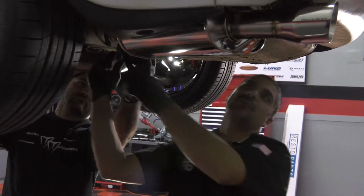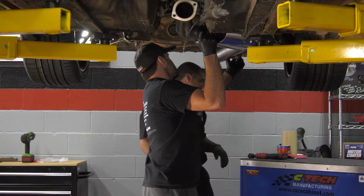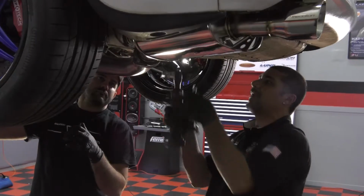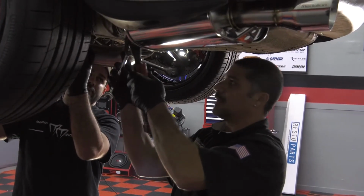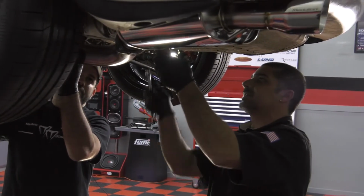And the reason why we use Racing Tanabe at my shop, we've been doing it for a number of years, 18 to be exact. And I've got customers where these exhausts will come back to our shop 18 years later for an oil change, and the exhaust be perfectly intact still.